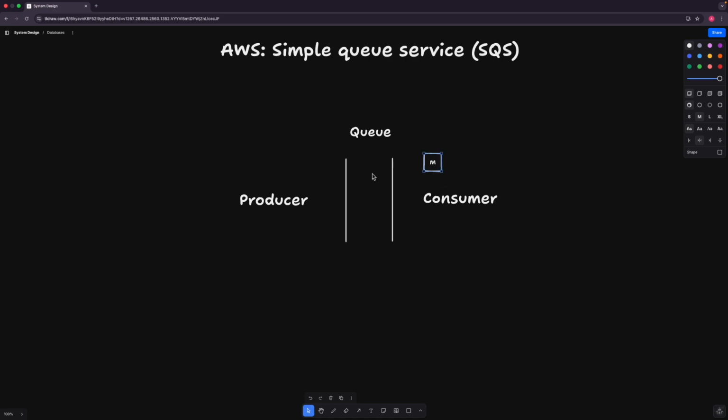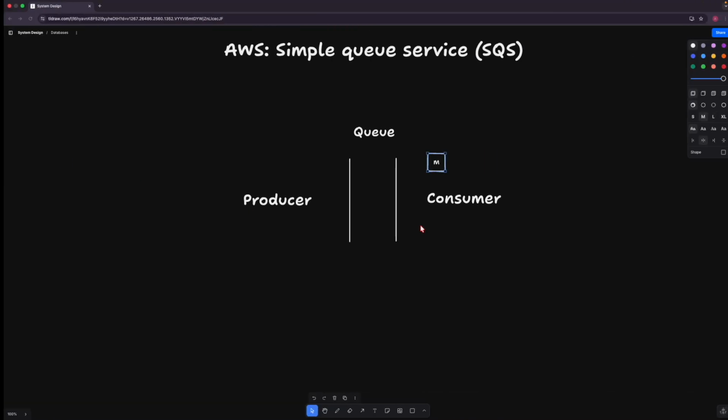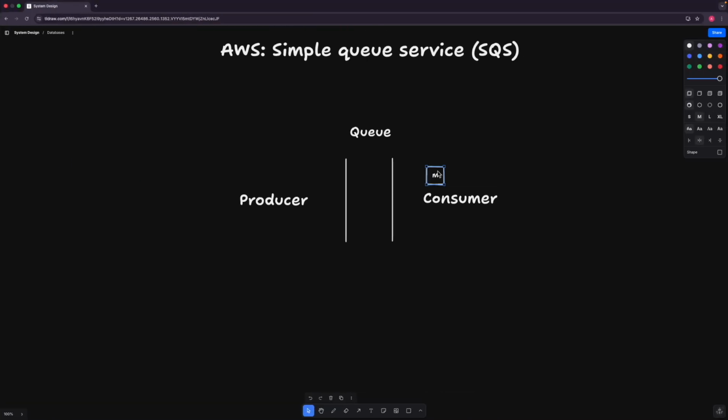Okay. So the moment this message is sent over here, this consumer will have this much time to process it. For example, right now it's 30 seconds. Within that 30 seconds, this consumer needs to process this message and send back an acknowledgement to the queue that this message can be deleted. If within that 30 seconds the message was not consumed, then the message is sent back inside the queue. When the consumer has polled this message for the first time and got it, for the next 30 seconds this message is not visible to any other consumers.